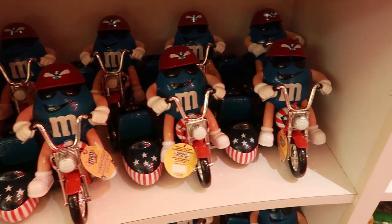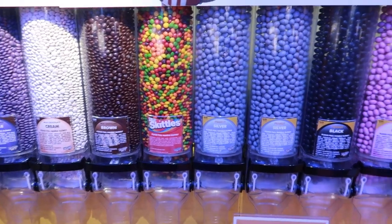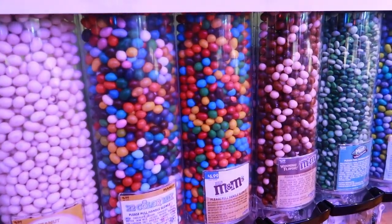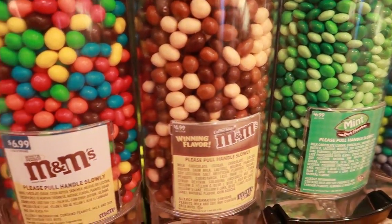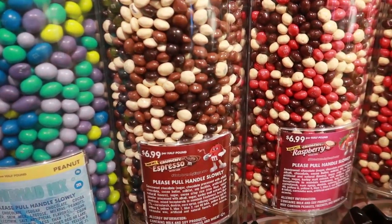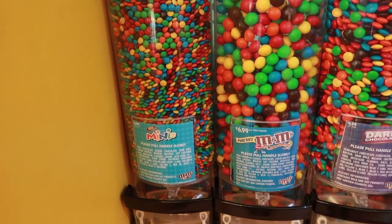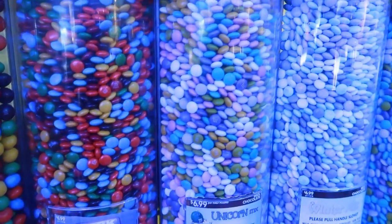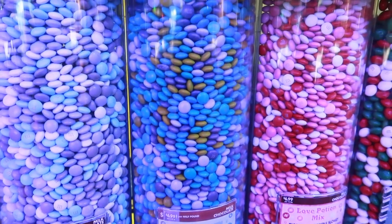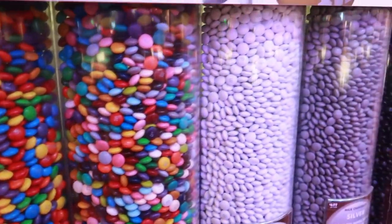They also have a whole lot of different M&M dispensers like this motorcycle guy and this Statue of Liberty. They have Skittles here — just one random thing of Skittles. They have all these different colors you can get. We're over on the peanut M&M side: 22-color mix, regular M&Ms, winning flavor M&Ms, coffee nut, white chocolate peanut, mint dark, little chip mermaid mix, crunchy espresso, crunchy raspberry, dark chocolate peanut, peanut butter, almond, crispy, pretzel, and unicorn mix with peanuts. There's mini M&Ms, caramel M&Ms, dark chocolate, another unicorn mix, and a winter mix.